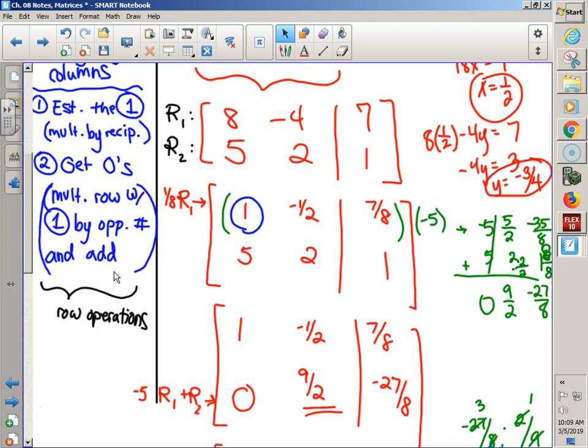So if that math is too much, you can come off to the side, and you can take every single entry and multiply by negative 5. Take all of row 2, and you can do it off to the side and get your values and then put them in. So if the mental math is too much when we're doing row operations, you can do a little bit of work off to the side. Now, Joe, what was your question, buddy?